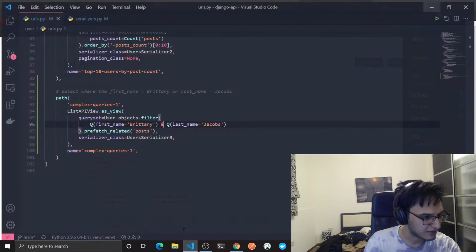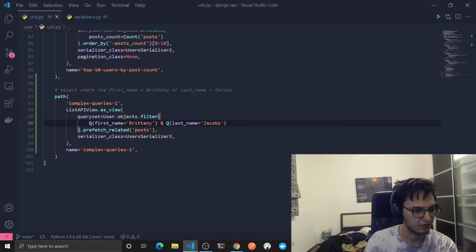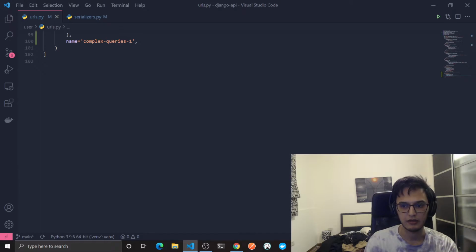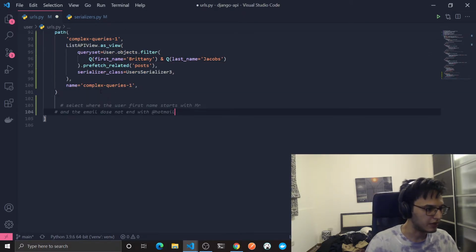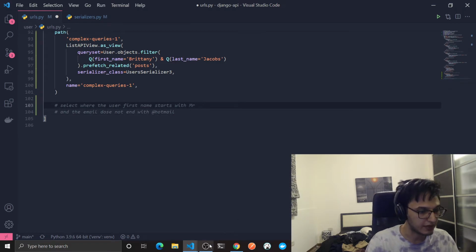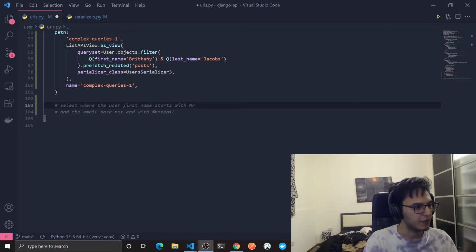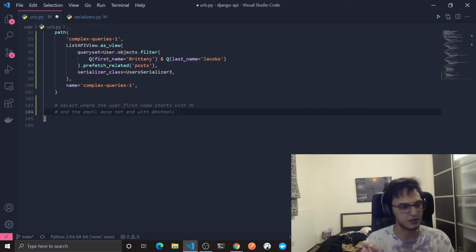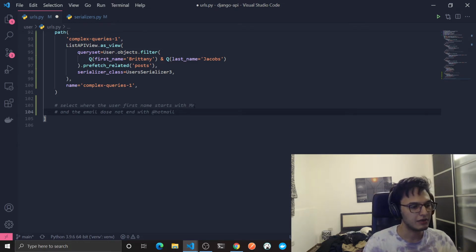So let's make things a little bit more exciting now. I wrote comments for myself to guide me. So we need to select where the user first name starts with R, capital R and small r, and the email does not end with @hotmail.